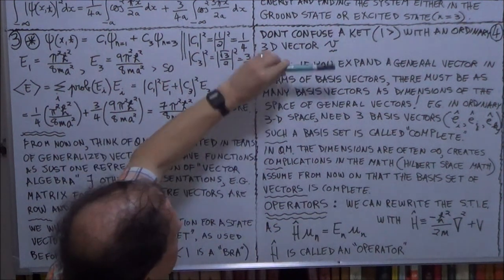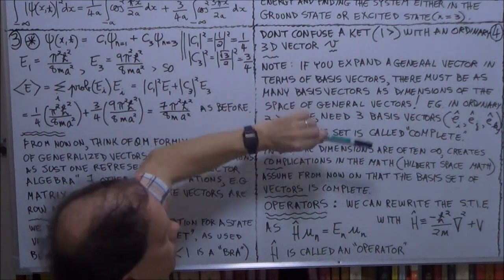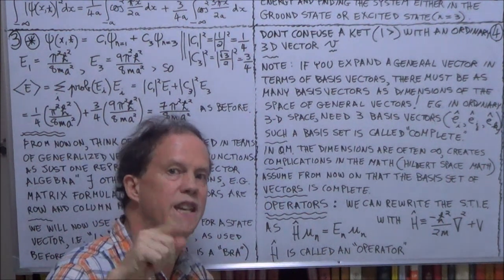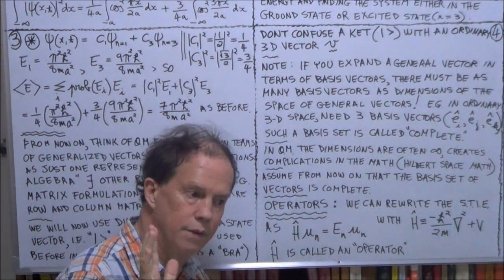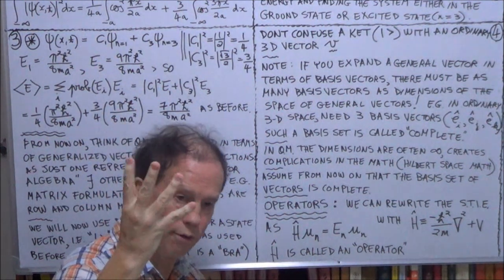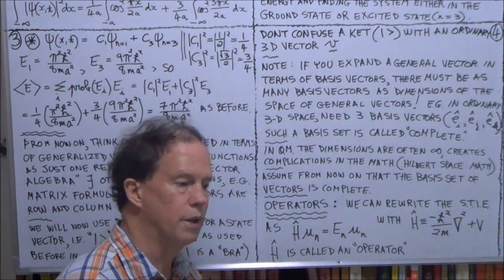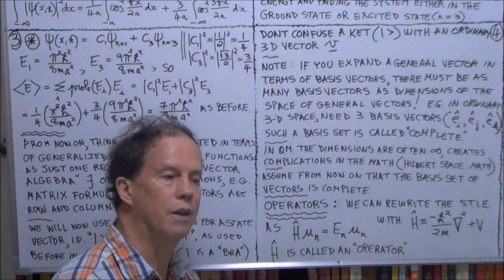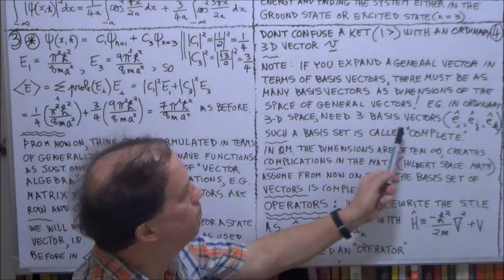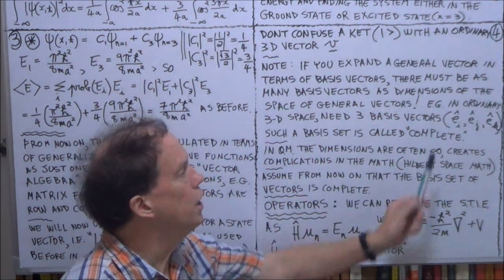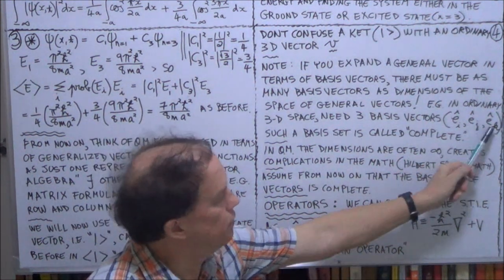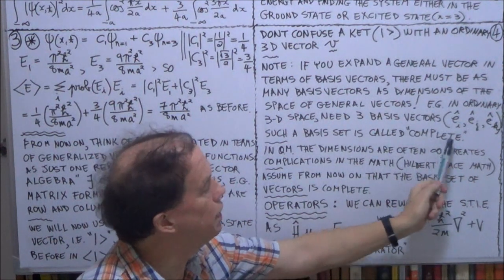Okay? So what this sentence here is saying effectively is that if you have a vector space of big N dimensions, right? So it's an n-dimensional space. Like, for example, in relativity, n might be 4, so you've got a four-dimensional space. If you're talking string theory, you might have an 11-dimensional space, right? So if you have a basis of that n-dimensional space, your basis requires n basis vectors. Okay? Otherwise it's not complete.